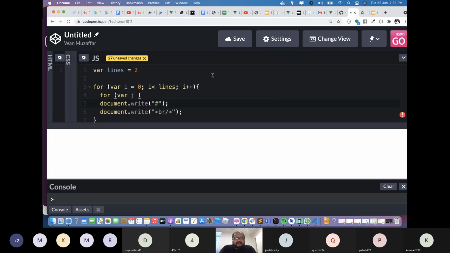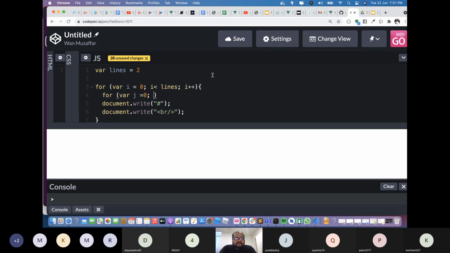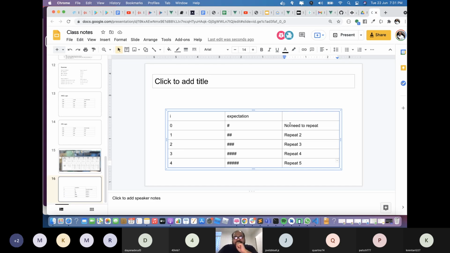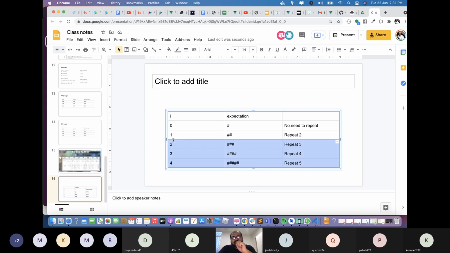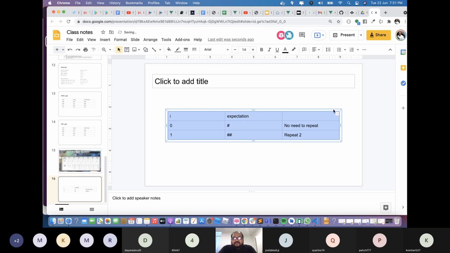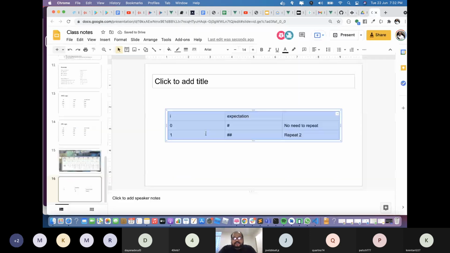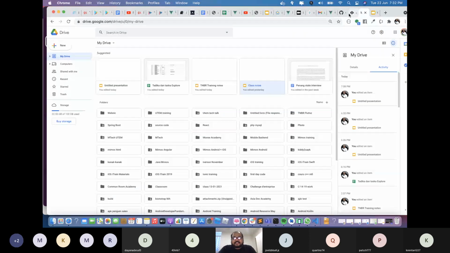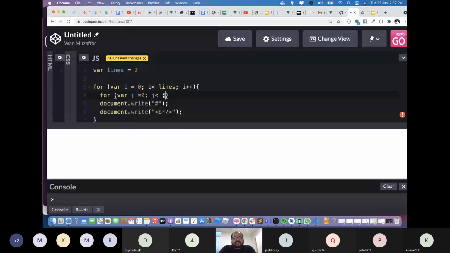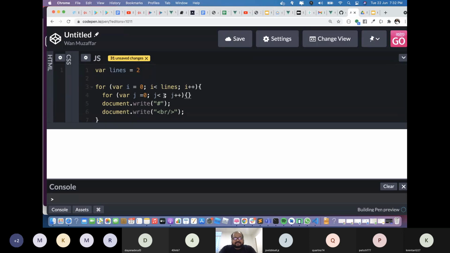So for var j equals 0, j is smaller than what? Now you think about it. Let's start with 2 lines. So what is j? j is smaller than what in this case?